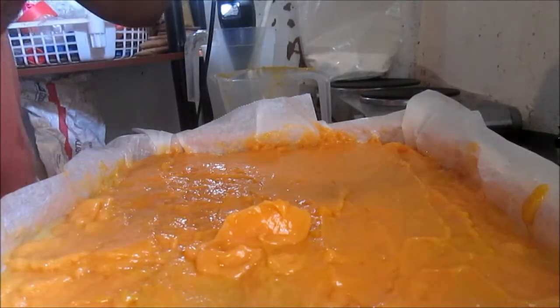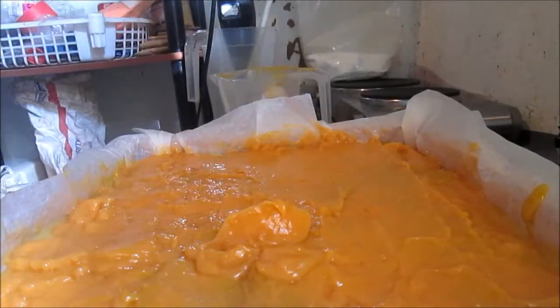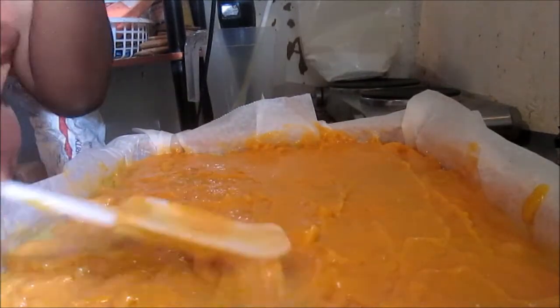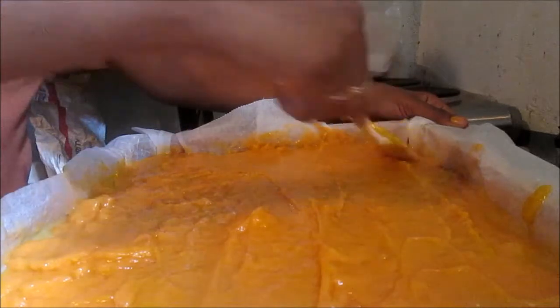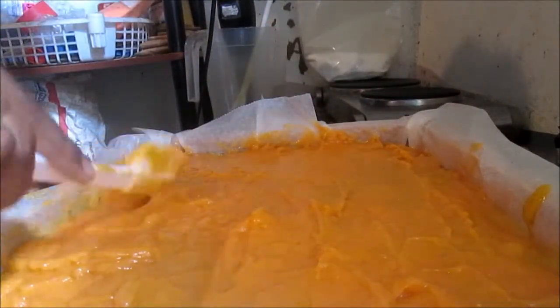Tomorrow, please God, Carnival Tuesday, I'm gonna be out and about. So I'm gonna take a few pictures, maybe do a video of all the pretty costumes that are gonna be out.